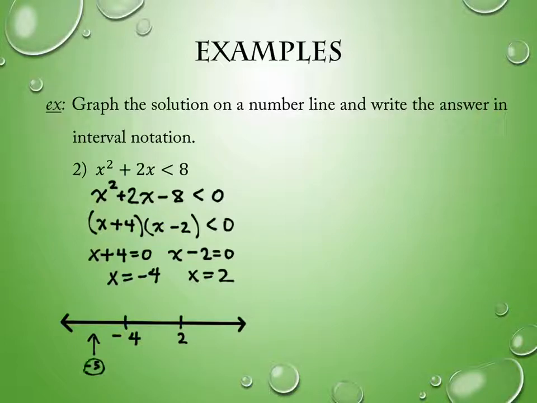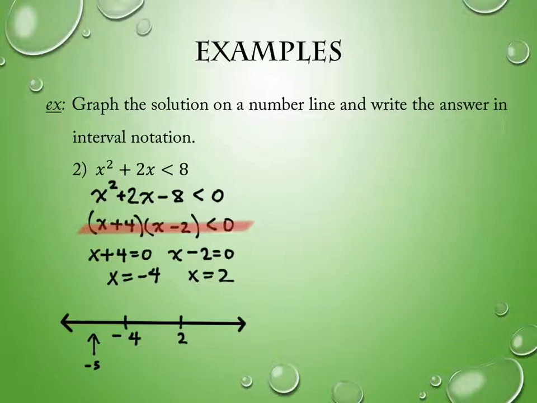Negative 5. All right, so Sarah has chosen negative 5 for us. So I'll use some scratch work. You have a couple options. You can put it in right here if you want. I mean, that's okay. I think it's still easier to put it in factored form because then I only have to worry about positives and negatives, and I don't actually have to make the calculations. So that's my favorite place to put it in.